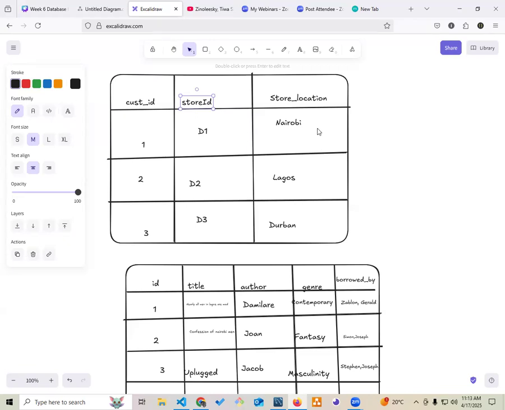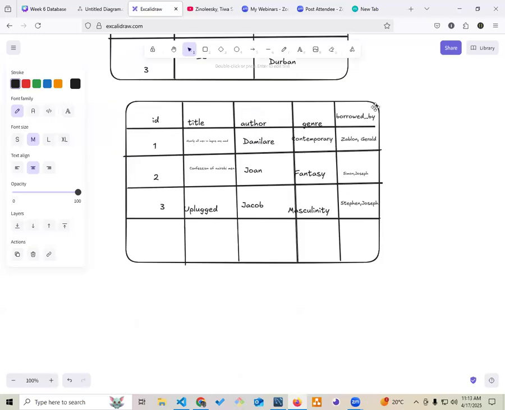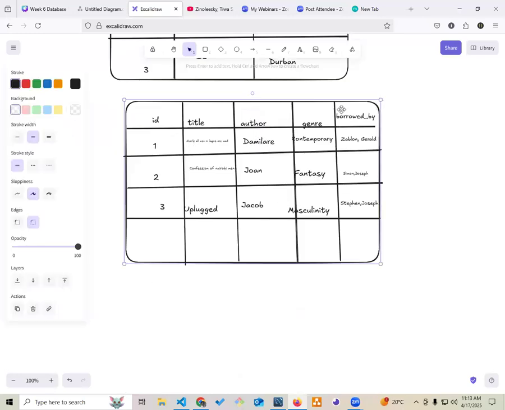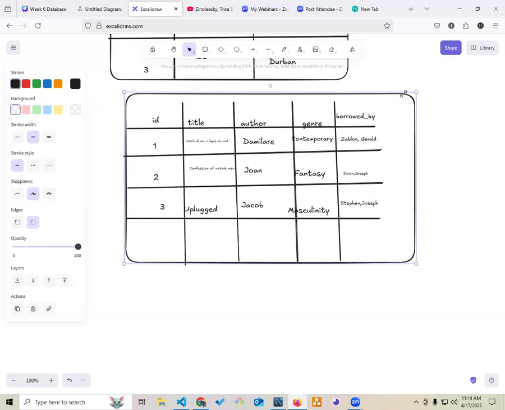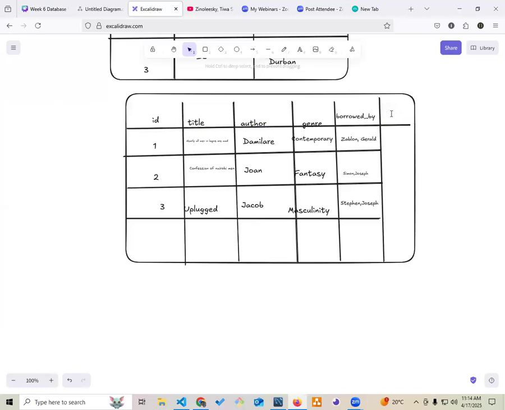Let's say, for example, we add due date to this column here. I don't know if this one can extend. All right, I just introduce a new column here, due date.